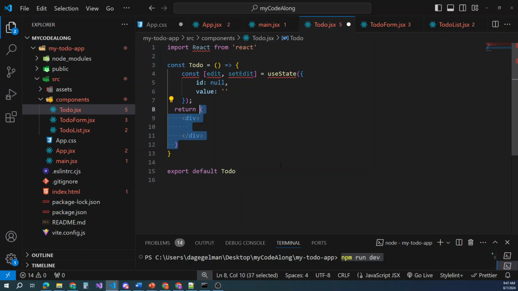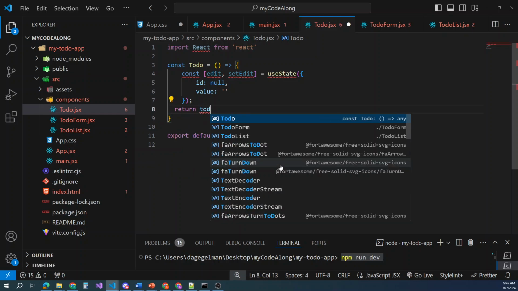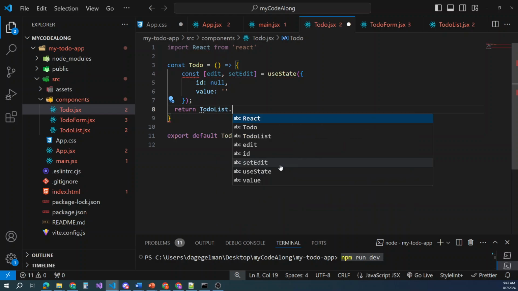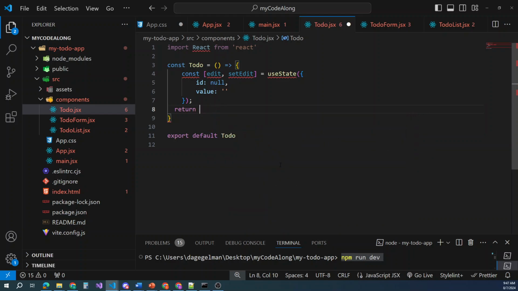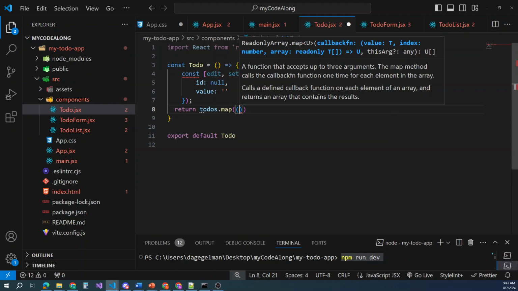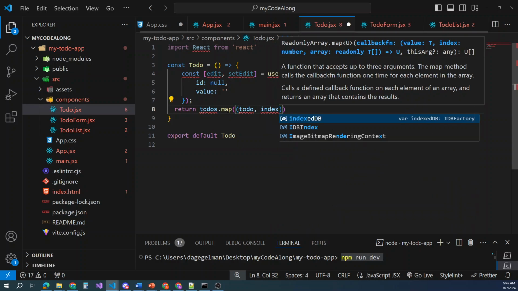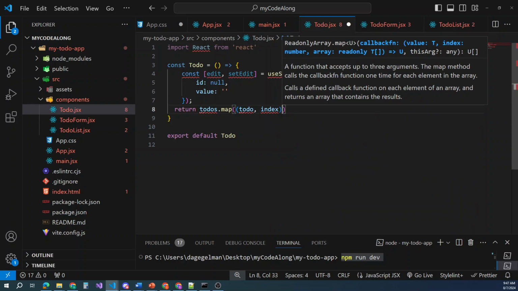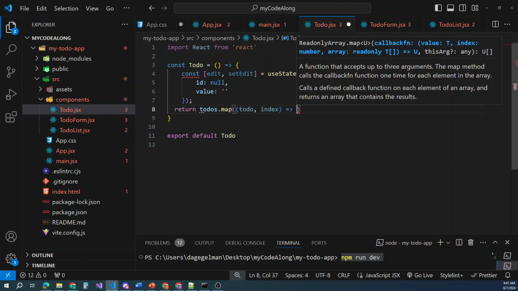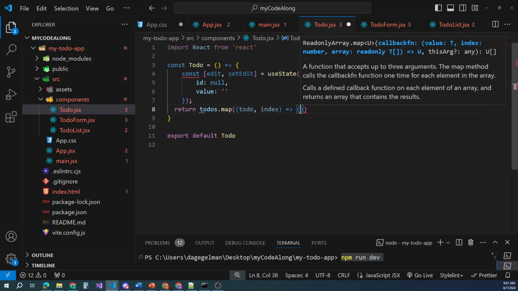And we're going to return, we're going to say todo.map, and then parenthesis, inside those parentheses we're going to say todo, index, our arrow function, another parenthesis.